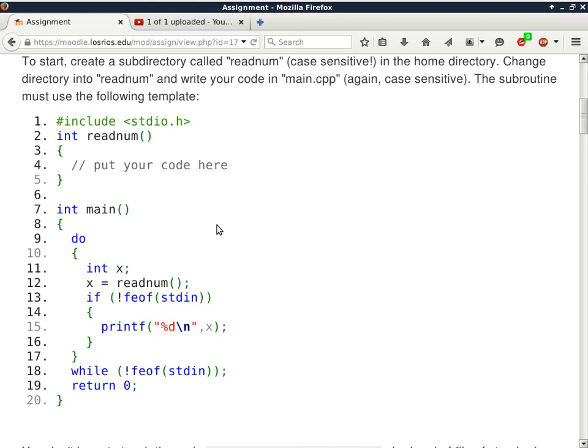I have to get back anyway. There's nothing else to process. So read num will come back with some gibberish. You don't have to worry about what gibberish to return. But by the time you get back on line 12, it is already at the end of the file. So the same thing happens as last time. Because it's at the end of the file, you're not going to print anything here. You will also exit the loop after the conditional statement. So that's a special case.